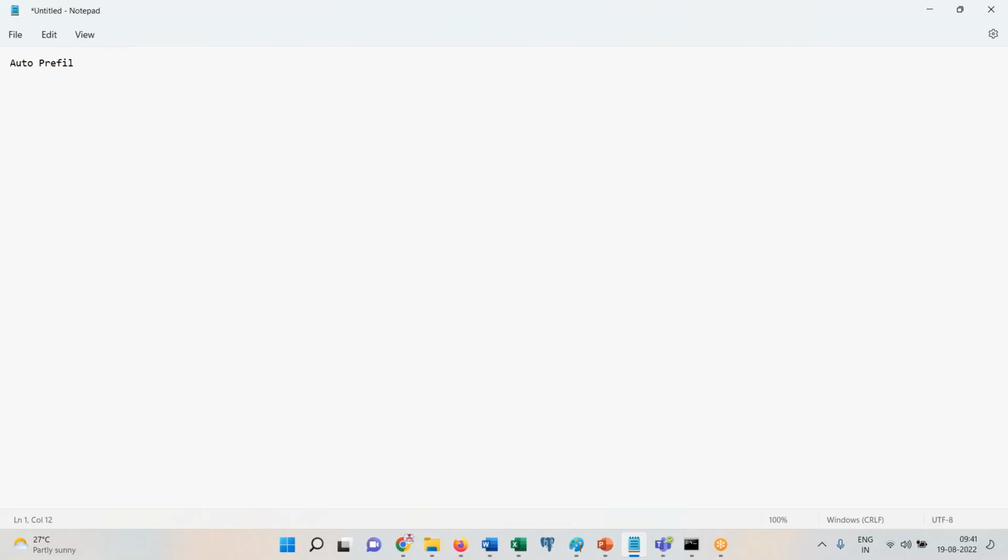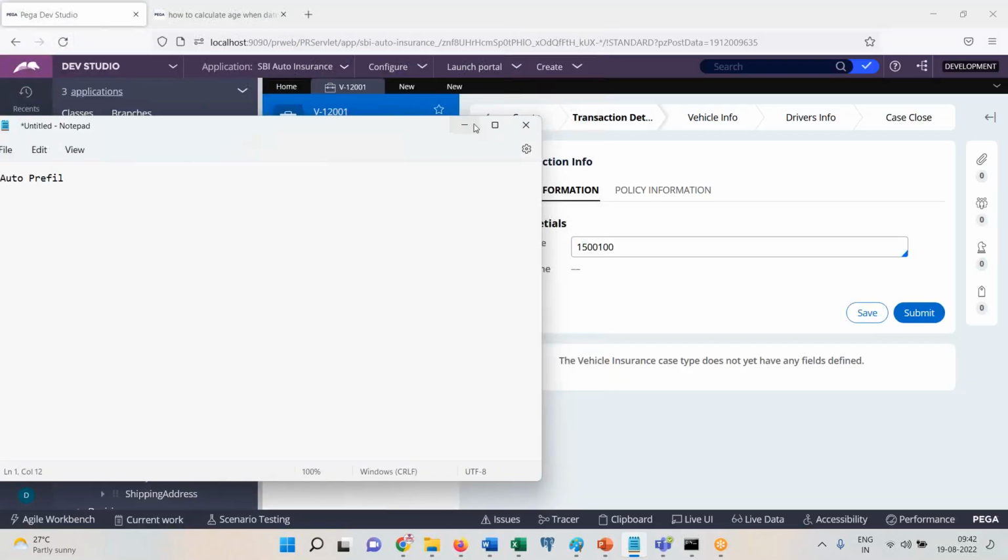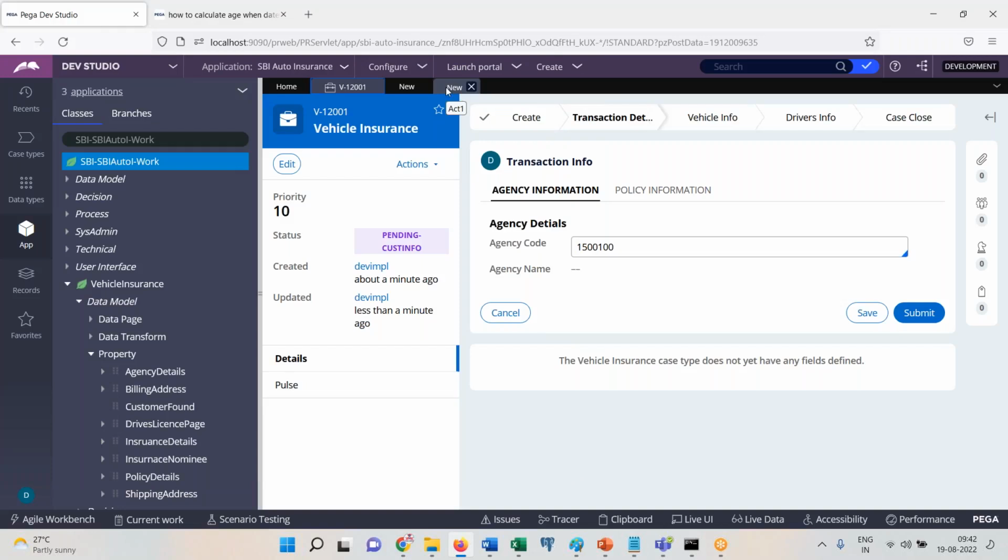Agency codes and names are there in the agencies table. Agency codes and names are present in which table? The agencies table.